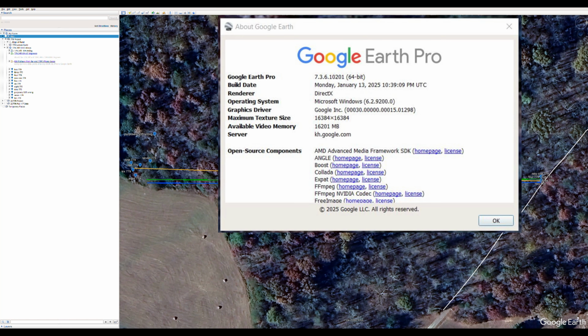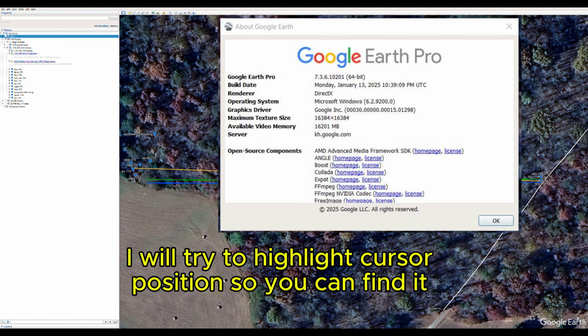So I'm using Google Earth Pro desktop, and I'll put the web link to where you download Google Earth Pro, the different versions that are available for Linux, iOS, and Windows. And so this gives us some additional tools that are not available on the iPhone. So there are some things like the compass heading when you draw a line. So we're going to use some of that here, and I'll show you what I did.